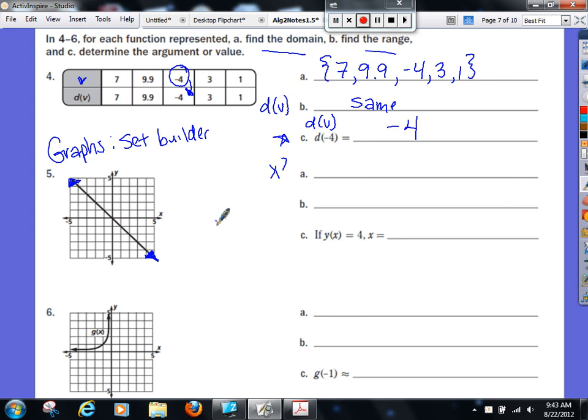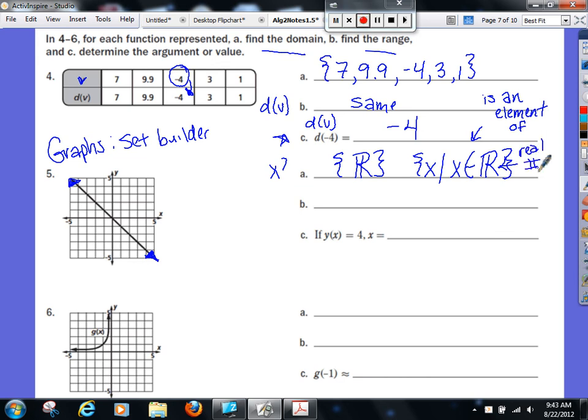So I could pick any positive number I want and it would be on this line. I could pick any negative number I want and it would be on this line. Left to right is continuous. The domain here is all real numbers. You could put set of all x such that x, we say, is an element of the real numbers. This is a math symbol you will use in the future. It means is an element of. Okay? This double R means the real number system. It's a shortcut way of writing things. You'll have to use that a lot.